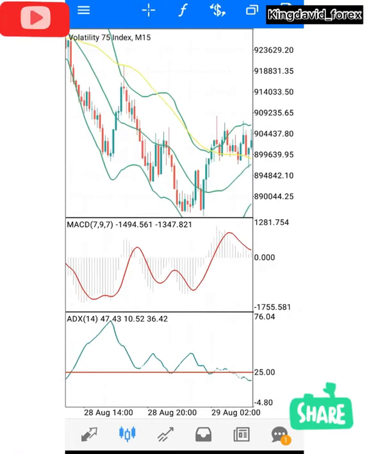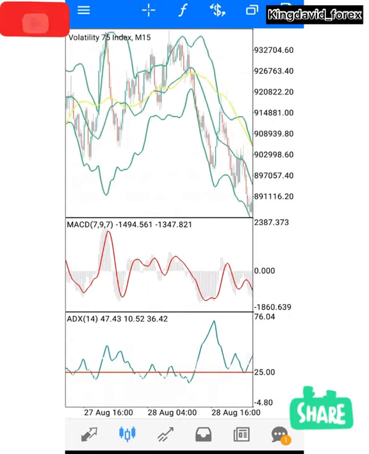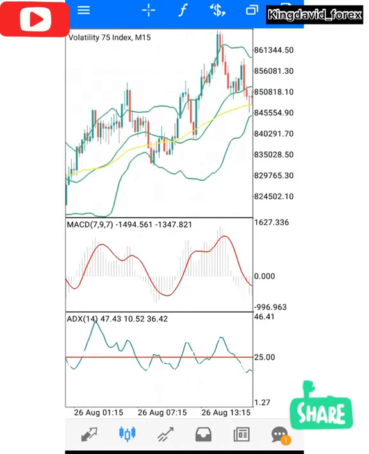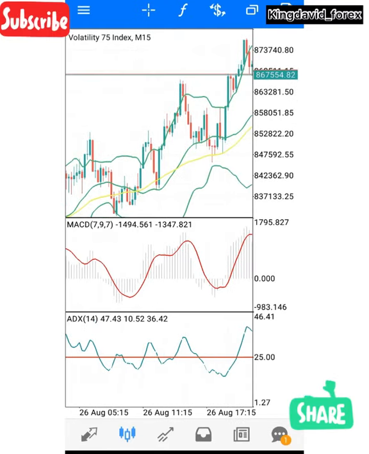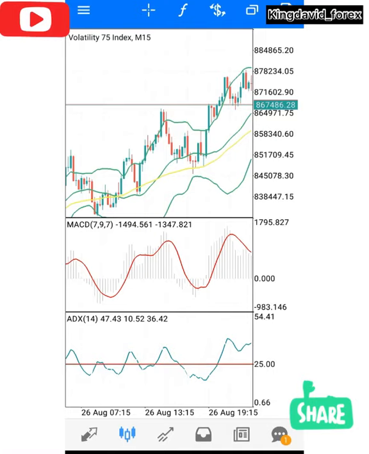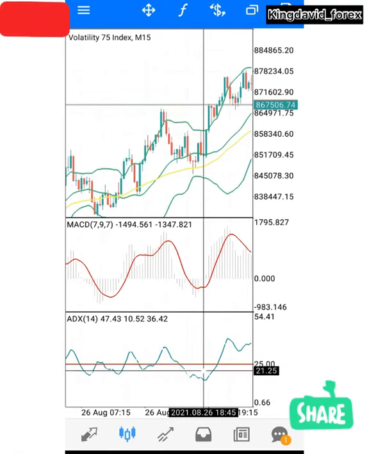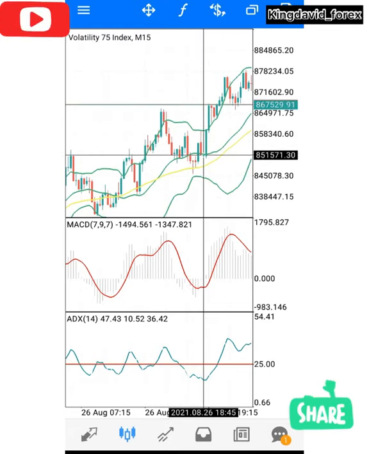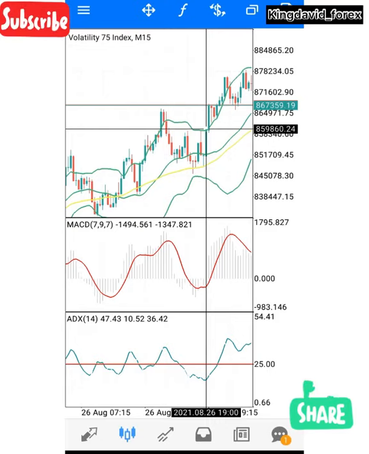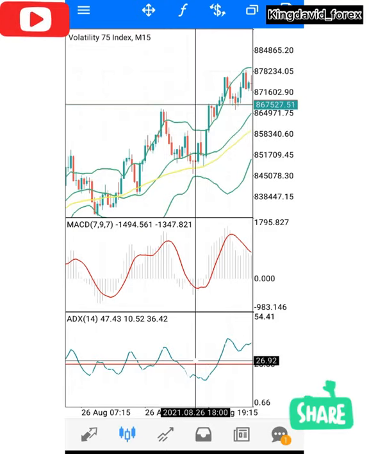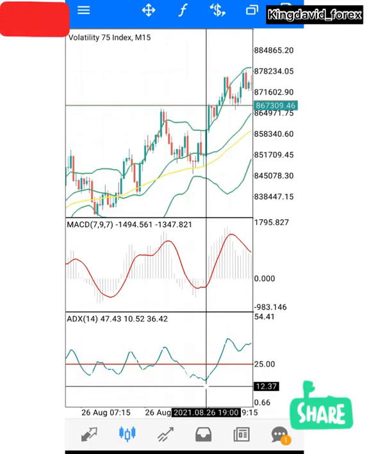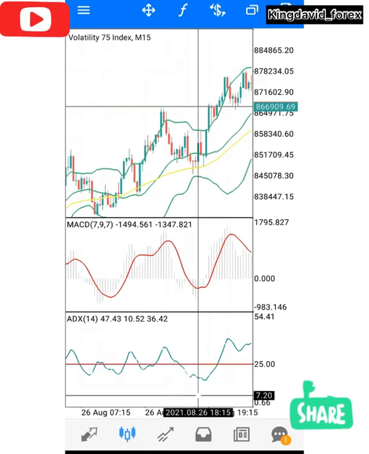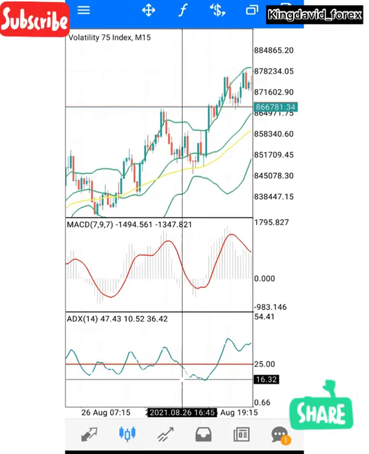You can check other trades again. Same thing applies to the buy condition. Let me also check out a buy condition. I think I have a perfect buy condition here. If you check here at the very first instance, I won't pick this trade, even though it touches the target take profit. But check this ADX here. It's below this 25, which signifies a what? A consolidating market. So I will not advise you to do that.